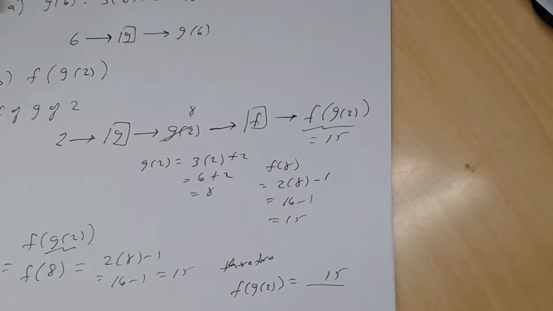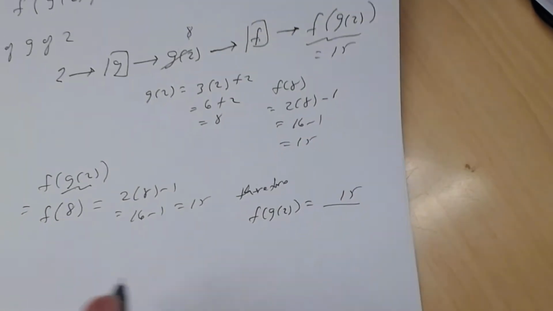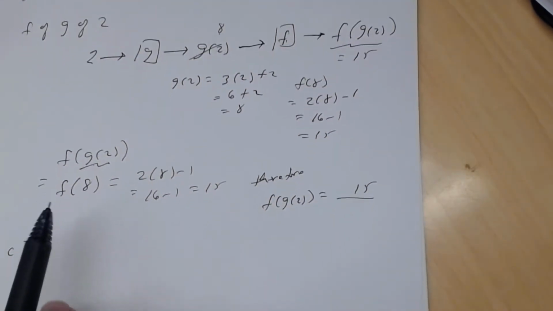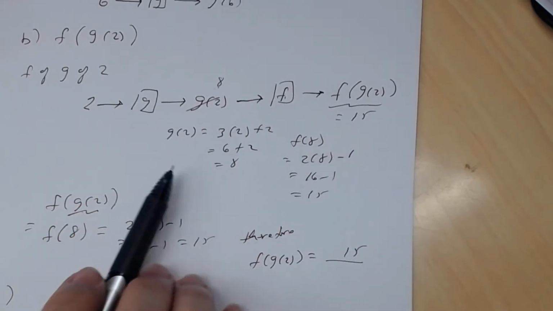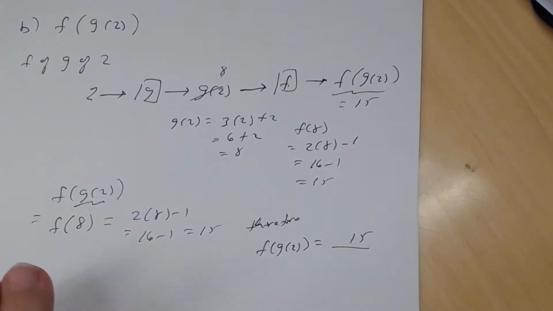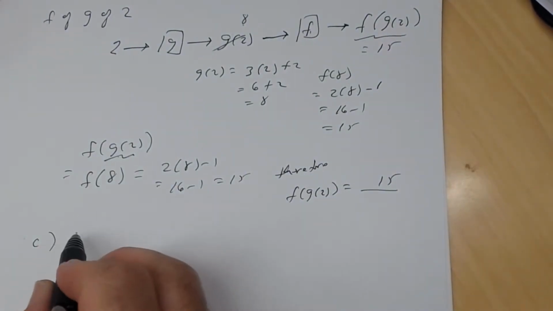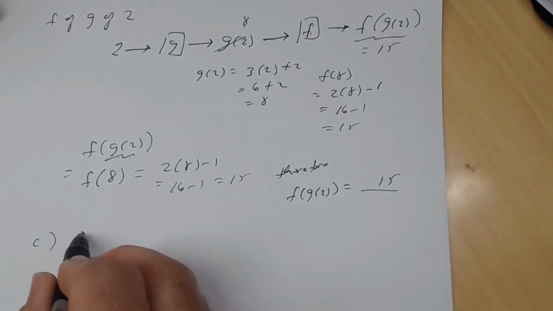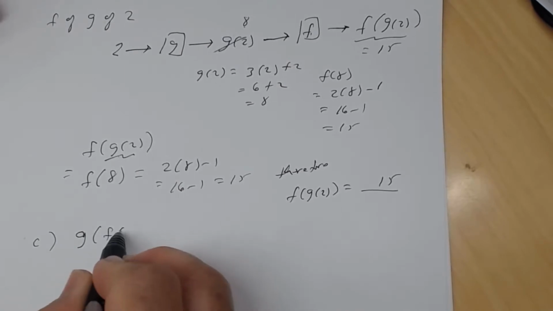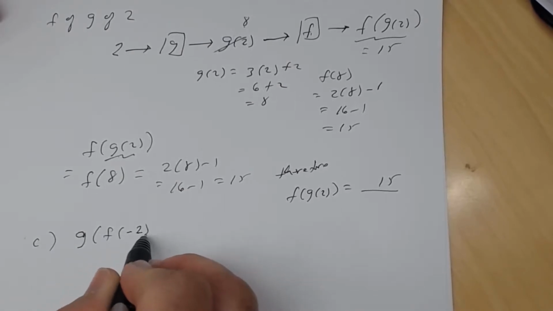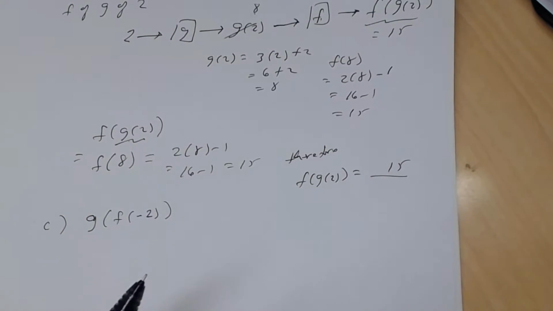All right, now, let's suppose we had C. So when we do C, I'm going to skip all this diagram right here. I'm going to skip the diagram. I'm going to do it exactly the way most people will do this. So C, you'll say, let's find this. I suppose we had this.